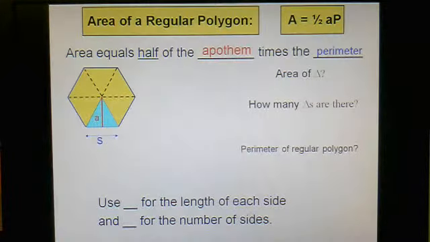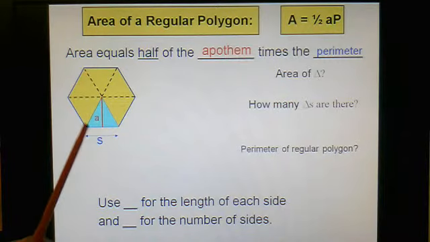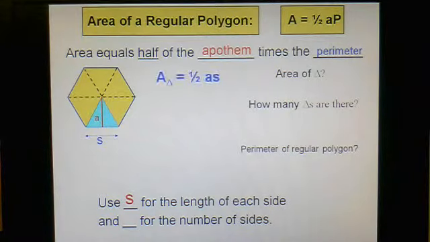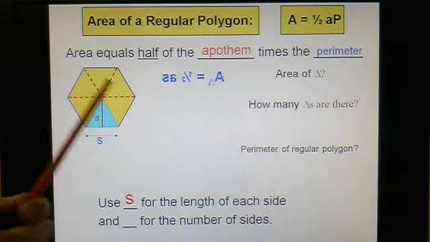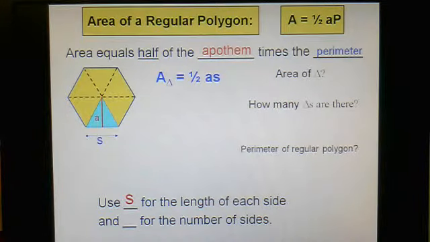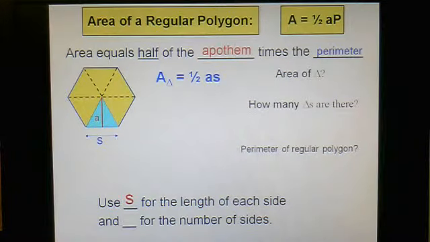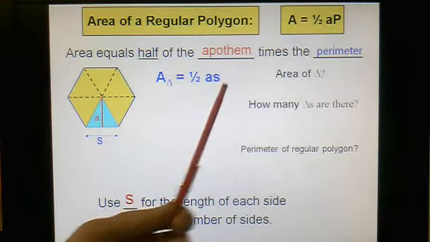As you know, the area of any triangle is 1/2 base times height. Think about it in terms of these two variables. Which one of these would be my base? S would be my base. A would be my height. The area of any one of these triangles, 1, 2, 3, 4, 5, 6 of them, this is the entire triangle here. The area of any one of those triangles would be 1/2. This is my base and that's my height, 1/2 a times s. My apothem times the side length.